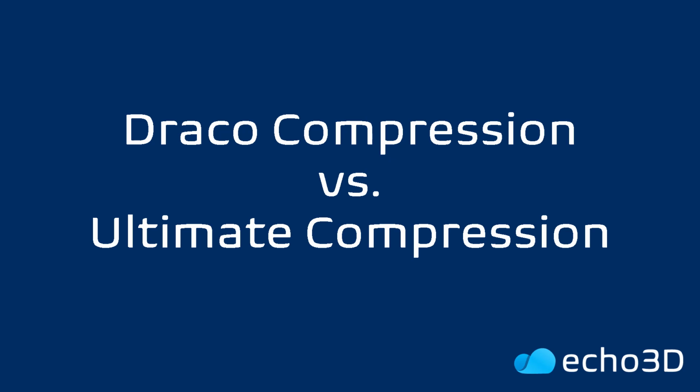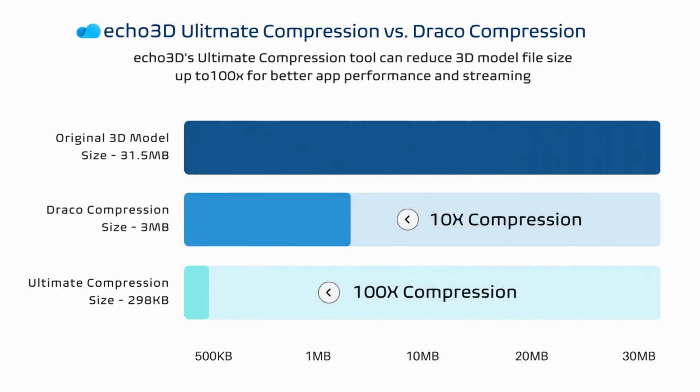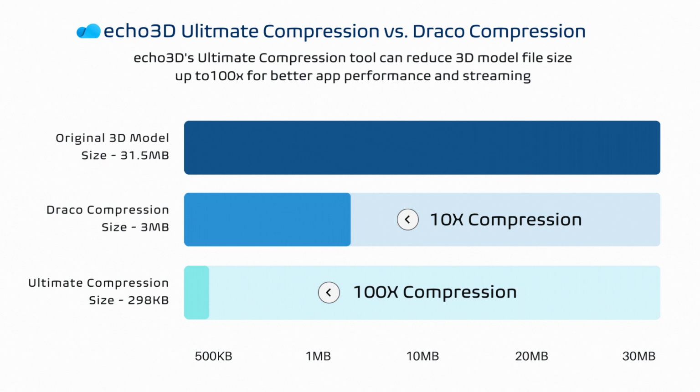As many of you know, working with large 3D apps can get out of hand very quickly because of the size and the quality of 3D models. echo3D offers different tools to compress files without significantly affecting its visual quality, really just depending on your project's needs. This makes it easy to store, transfer, and display 3D models to optimize your app's delivery.